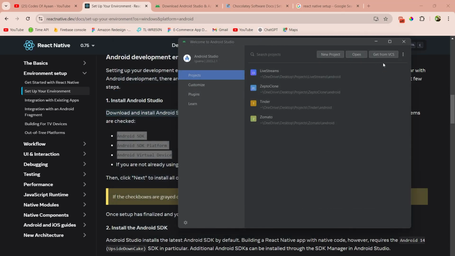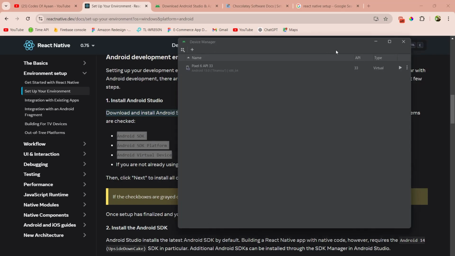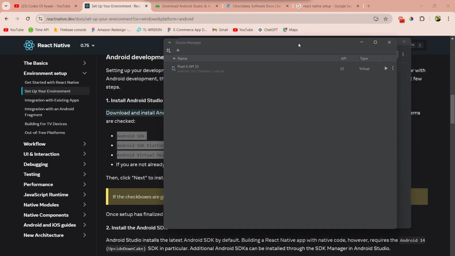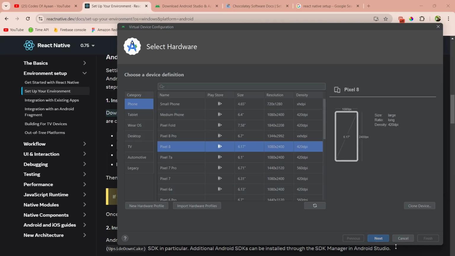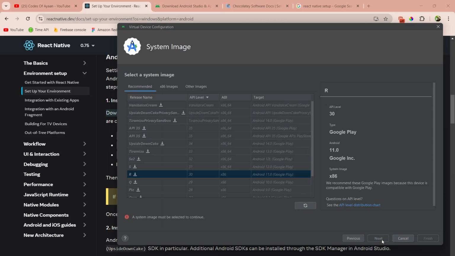And again you will be navigated to this screen, and simply click on three dots here, virtual device manager. You need to click on, again I am repeating, three dots, virtual device manager, because we need to install the emulator, right? So I'm using this emulator right now. You can simply click on plus here. If you see a blank here, simply click on plus, and choose which device emulator you want to use. You can go with anything. Right now, let's say if I want to add a Pixel 8, simply click on next.